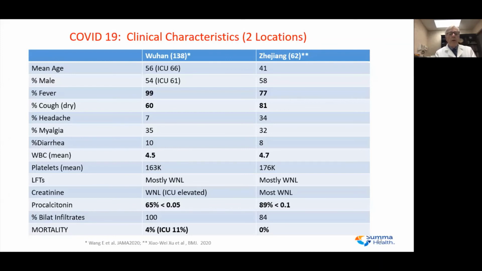I also want to point out a couple of features, because this is what we're seeing now, even in the United States: patients who present with this infection tend to have a normal white count. It's not elevated like you would see in normal bacterial pneumonia. And the other point is I've highlighted the results for procalcitonin. Procalcitonin is a biomarker that allows us to have some differentiation between viral and bacterial infection. Most of these patients had a very low procalcitonin, which suggested that this was viral and not bacterial.